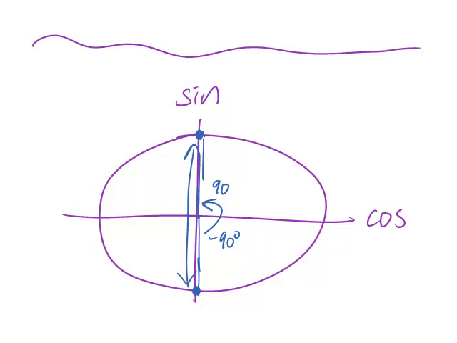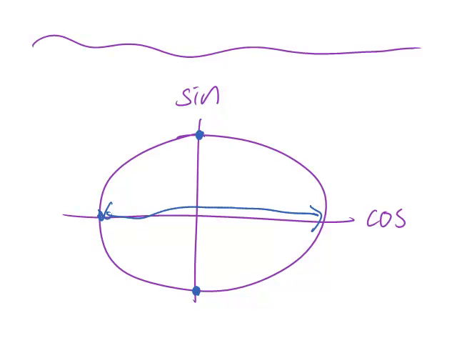And similarly with cosine, let me remove this. For cosine, we want to go from minus 1 to 1, from here to here. And so that's from 0 degrees all the way up to 180 degrees. So that's really the only angles we care about, because those would give us the whole range, pun intended, of cosine that we need. We don't really care about the other ones, because we can figure that out by adding 360 or 180 or some such thing. We'll deal with that later.